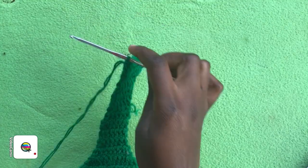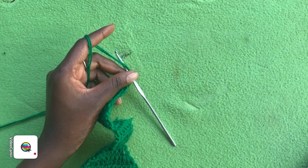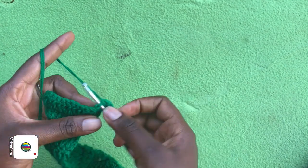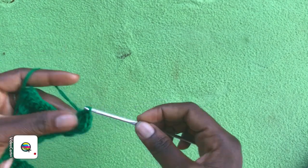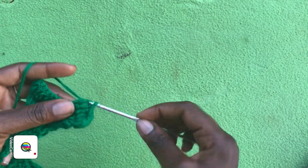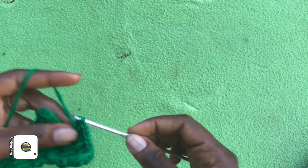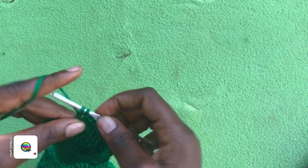So I'm at the end of my row, and I'm going to chain two and turn my work, and I'm going to work two double crochets into the very first stitch. These are two double crochets, and now I'm going to continue working no more double crochet stitches until I get to the end of the row. And at the end of the row, I am going to work two double crochet stitches in the very last stitch. And then I'll just explain to you what the sequence you're going to follow is going to be.